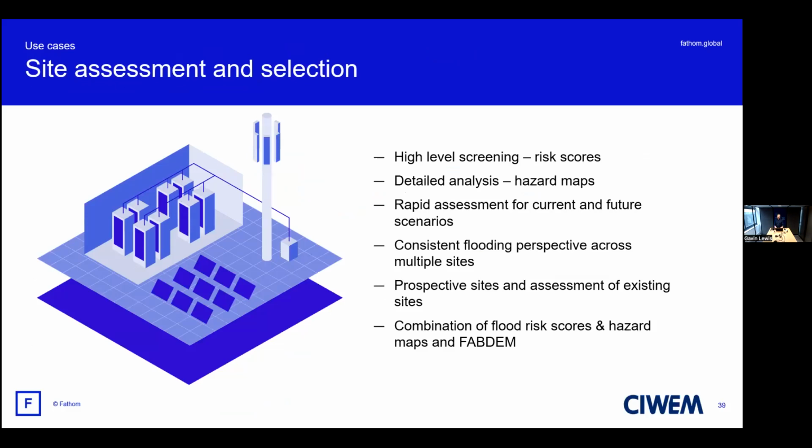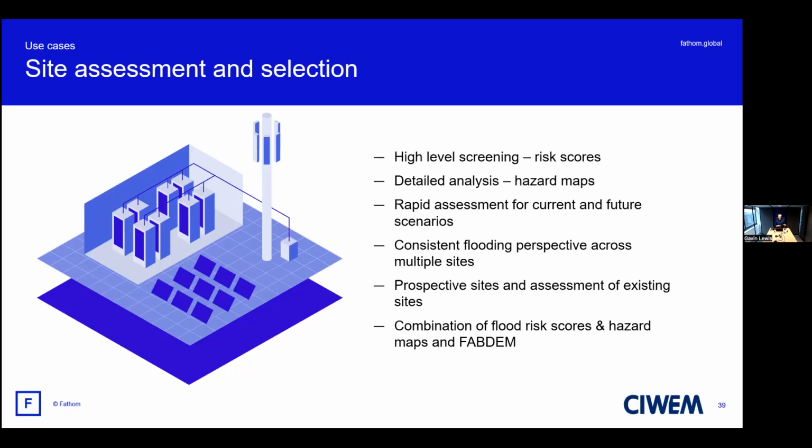So one of the areas we can look at is site assessment, and that could be selection of sites for acquisition or placement of certain assets. It could be investment, but there are two scenarios here where you're looking at high-level screening of a portfolio of assets, where you need to know, actually, are these assets going to be impacted by flooding either today or under future climate scenarios? And you could rapidly screen those assets using flood risk scores that are based on the flood maps. And on that, you can really triage those assets and say, okay, I've identified out of my portfolio which are the key assets that I need to do a much more detailed analysis.